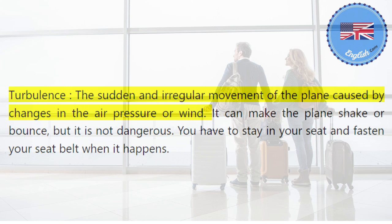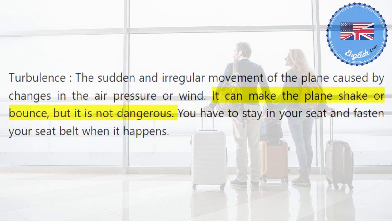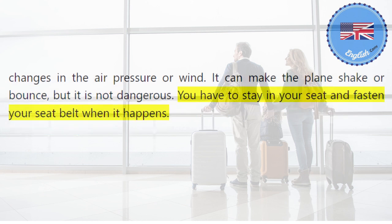Turbulence, the sudden and irregular movement of the plane caused by changes in the air pressure or wind. It can make the plane shake or bounce, but it is not dangerous. You have to stay in your seat and fasten your seatbelt when it happens.